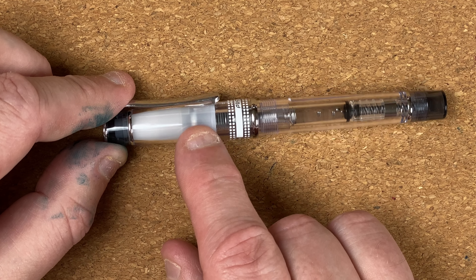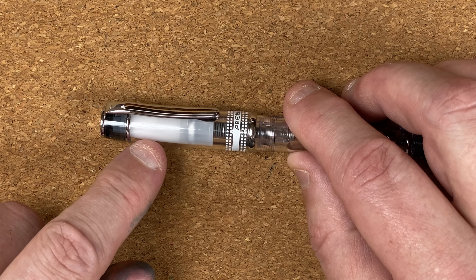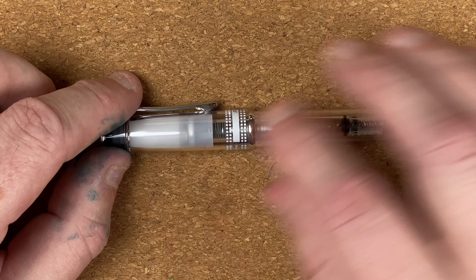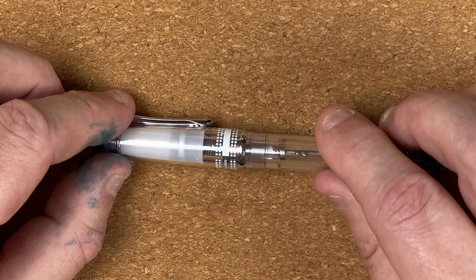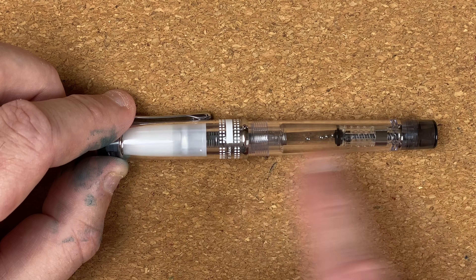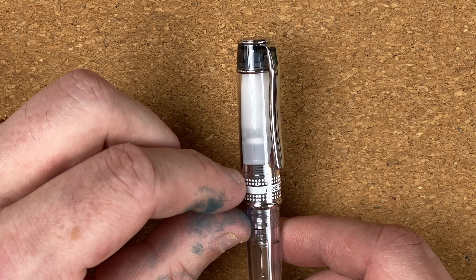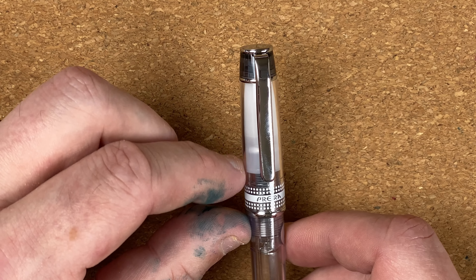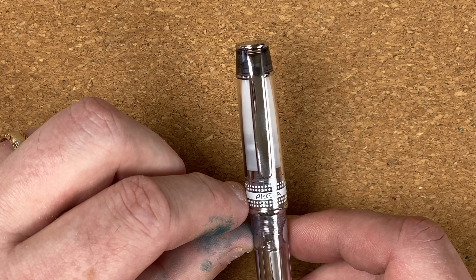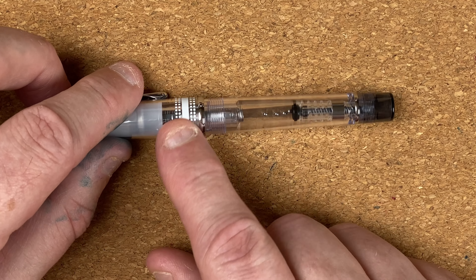The cap is tapering out until we get near the bottom of the clip, and from the bottom of the clip it seems to be the same width. Inside this transparent cap, it looks like there's a white liner — hopefully that's there to prevent the pen from drying out. Not sure what I think about that. But when you see the transparent nature and the black here on the end, you wonder could they have made that black to match? At the bottom we've got a very wide silver coloured area inside the cap — no join I can feel. And we've got "Pereira" on the front, and on the back we've got "Pilot Japan."